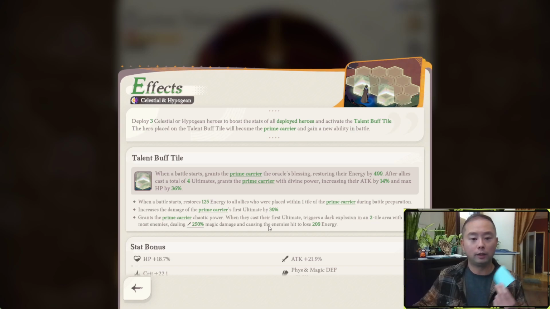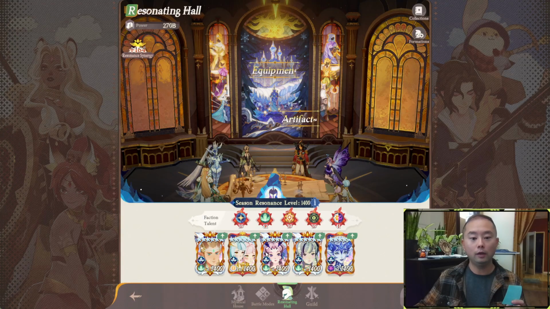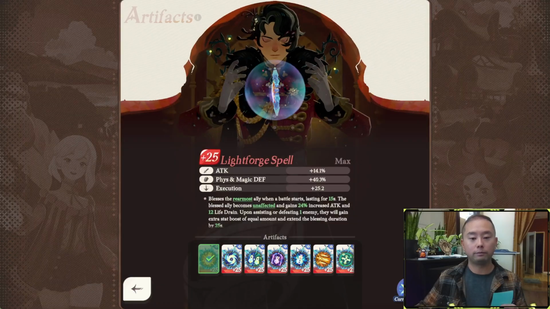Dark explosions get triggered. The damage of the prime carrier's first ultimate increases by 30%. It's very ultimate. It favors you casting your ultimates earlier, more frequently, and hitting harder with your ultimates. And this works especially well with the twins that already provide energy to your heroes to have them ult faster. It's like an ult battery, essentially. So very powerful. Okay, so now that we've gone over faction talents, let's briefly go over the artifact spells.